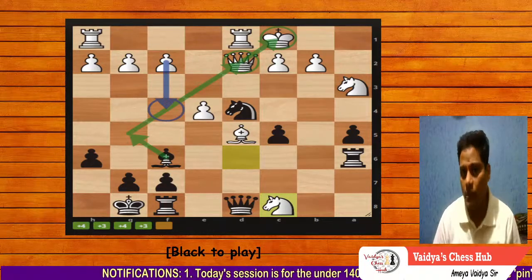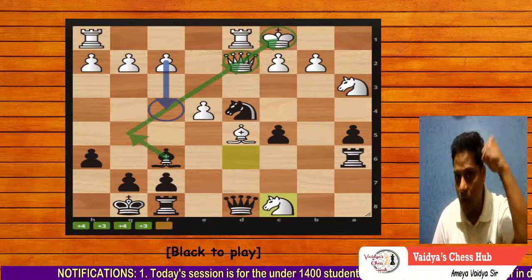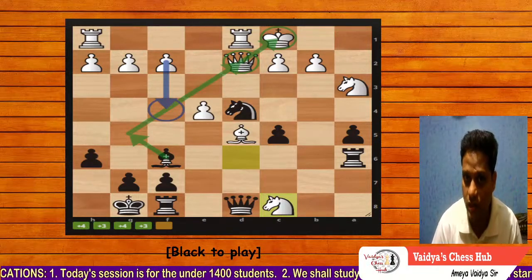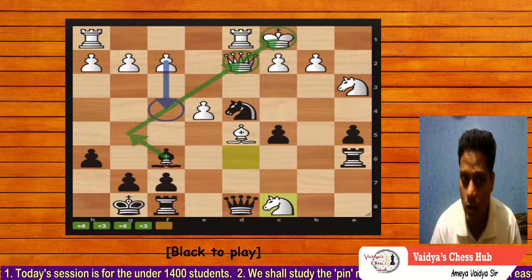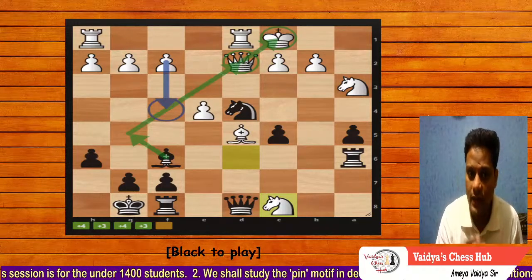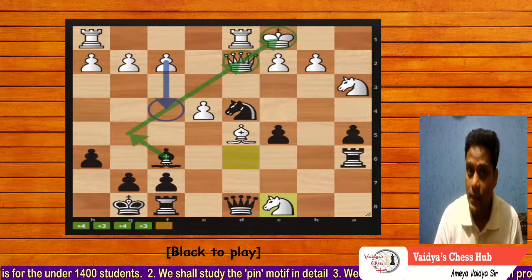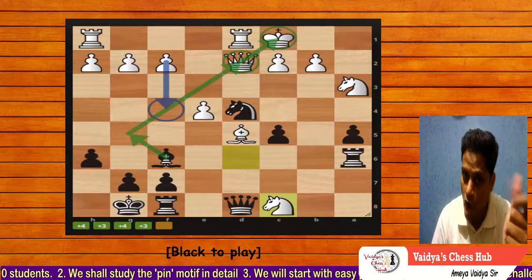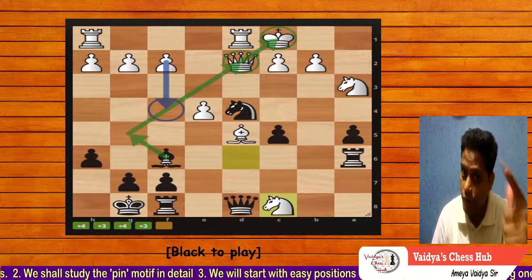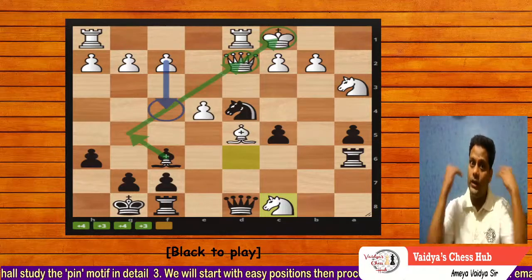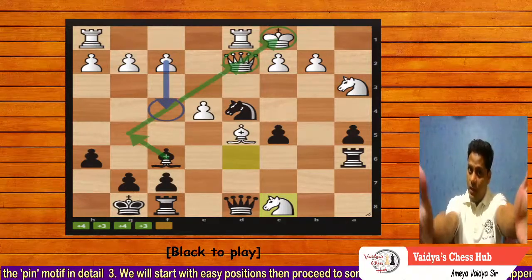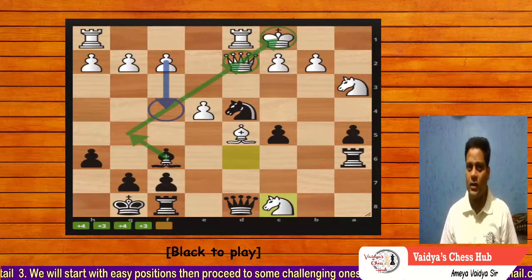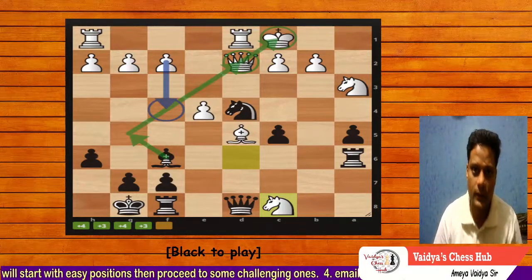Guys, f4 will be played by white, but still Sagar's answer is correct. I'm going to give you a clue here. Prajna, Namish, Rayanch, I'm going to give you a clue now. After white plays f4, we can take that pawn and then look for a fork. Guys, look for a fork. Come on, do you see that now? Tell me, do you see a nice knight fork here? I am sure you see that. Come on, under 1400 champs.